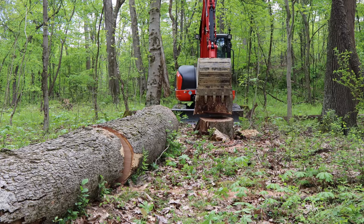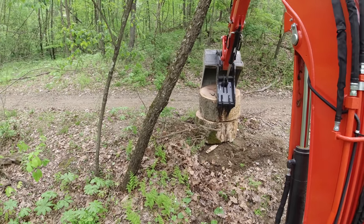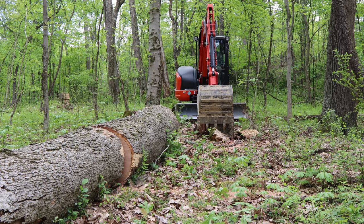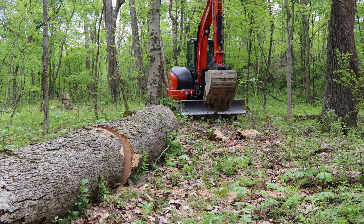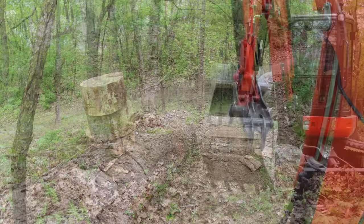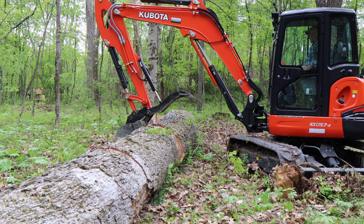I don't think that's going to work. Gonna have to take one at a time. I was going to hook a chain onto it and kind of pull it out. I'm going to try to get down here beside it and see if I can't lift it. You know, I'm lifting over the side here. I'm not sure if this will do it or not.